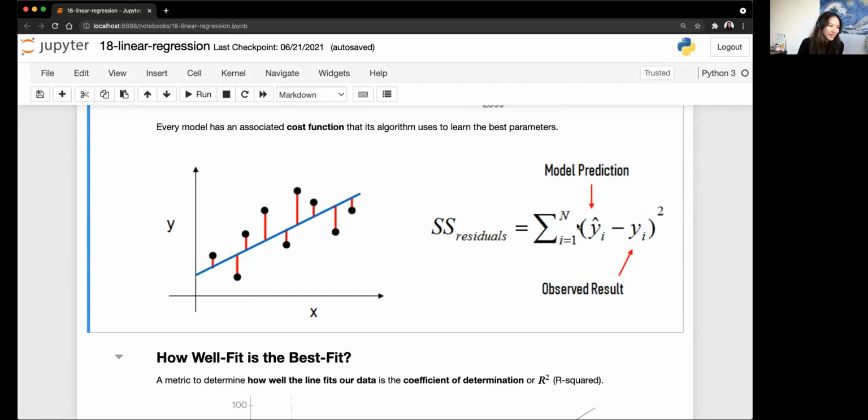Why this is the same as the sum of squared residuals is that this is the difference between the value of the actual observed result and the predicted value, squared. That's your squared error. Another word for error is residuals, which is why it says residuals here. So you're just squaring all of these red line distances and summing them together. Questions about that?